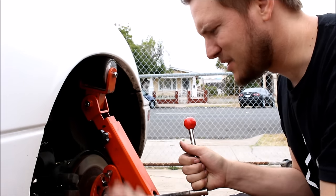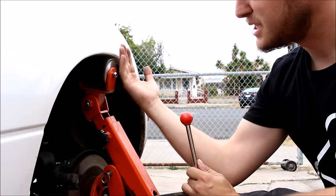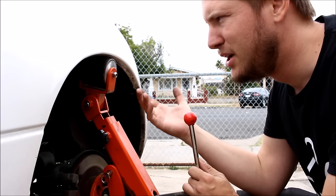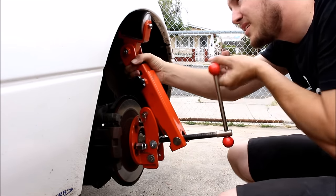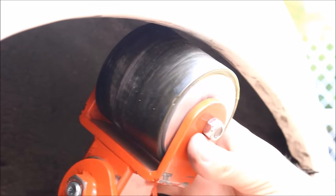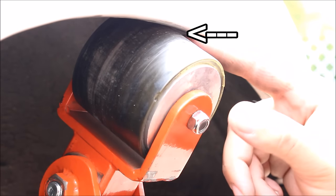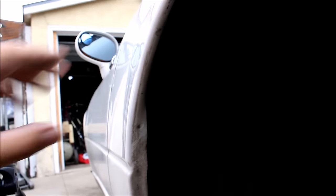The fender is nice and hot, we're ready to make our first pass. This knob controls the tension on the roller wheel itself — as you crank it down it pulls out farther and farther. You don't want to start with a lot of pressure; just make a couple sweeps, go a little tighter, make a couple more, and you'll see that fender lip slowly getting worked up. Once the angle of the lip closely matches the angle of the roller, increase it a little bit. You can see why I made that incision because this lip is actually starting to fold flat. We've got a relatively flat roll on this lip and it's going to take more work to get the wheels to fit.